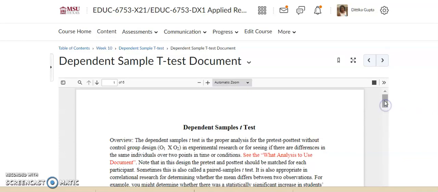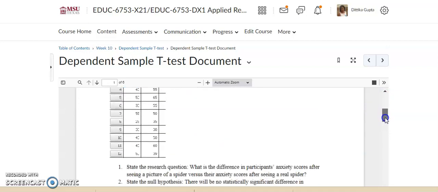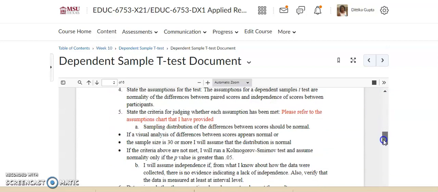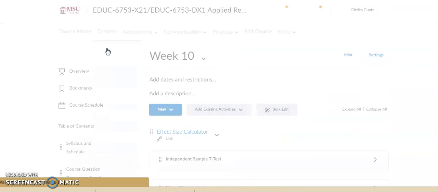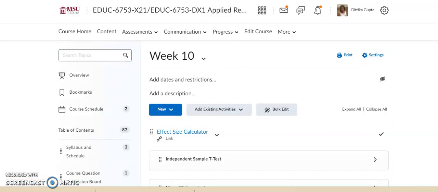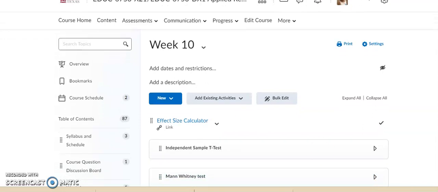I did just notice that it is talking about these two documents. I am uploading them in just a minute, so you will have those documents in this folder if you need them. Okay, this is all for week 10. If you have any questions, let me know. I am more than happy to meet. I am more than happy to discuss any of those issues that you may have. There is a course question discussion board to add to it.